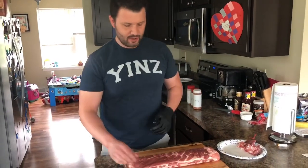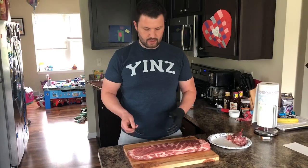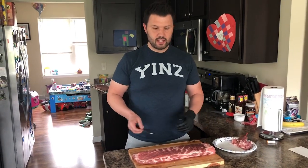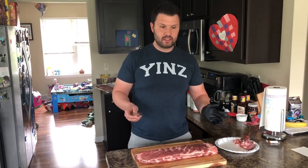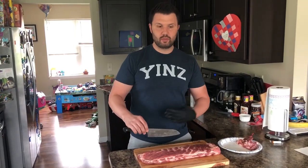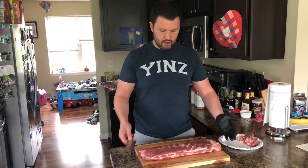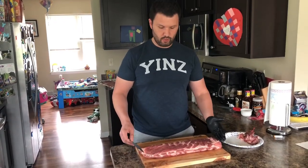All right, Dad's Chow. What I'm going to be cooking for you today is some St. Louis-style spare ribs. What spare rib means is where it comes from on the pig. A spare rib comes from the belly of the animal. And the St. Louis style refers to the way that the rib is trimmed. In order to be a St. Louis style spare rib, the hard breastplate is trimmed from the top. Then you have more of a symmetrical rib like this.